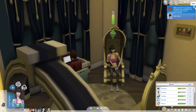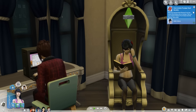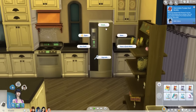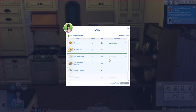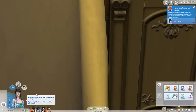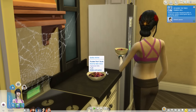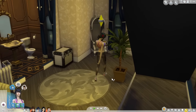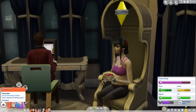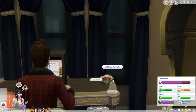Belle has read that it's possible for vampires to be cured. Belle has also learnt that plasma fruit has some interesting uses in recipes - she can now prepare plasma fruit salad and the plasma Jane drink. How do you make that? That sounds really cool. Maybe we go to the fridge and cook? Plasma fruit salad. It just looks like a normal salad - I wonder if they can eat this. We're gonna test it on Belle. She sat down. I don't think she likes it - is it disgusting? Nauseated. Yep, they can't eat this. Even though it's made from plasma fruit, they still can't eat it. I thought I'd finally found some food that we could actually eat.